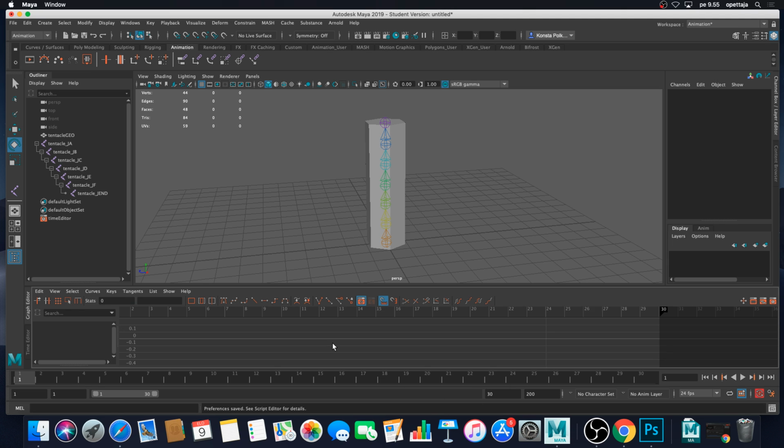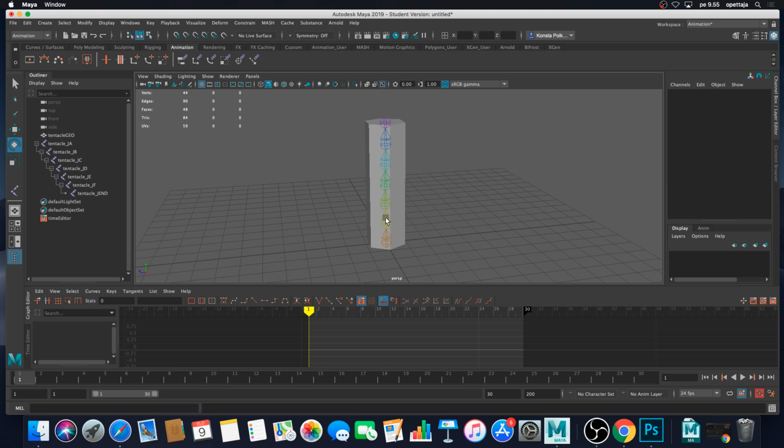Here on the graph editor, all of Maya's moving controls work as well. With scrolling the mouse wheel, I can zoom, and pressing alt down and the middle mouse button I can move it if I want to. We are going to look more closely at these options later today, but now we are doing the animation.